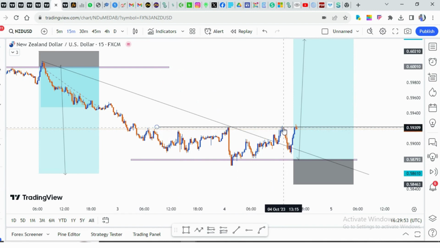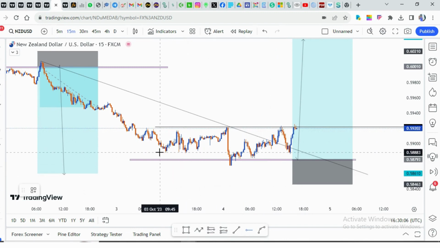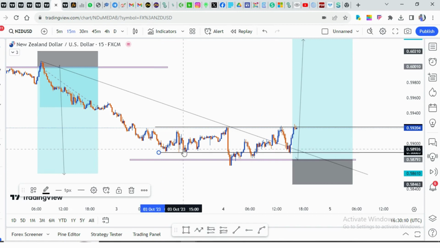So when price got there and it started selling, yeah, I should have entered a sell, but I was not looking for a sell at that time. So I waited for price to come down and hit this support, because this is now a support. I expect it to come downwards and hit this. If you notice, when price got here, it bought, got here, it bought, came down here again, it bought. So this is actually a support zone.